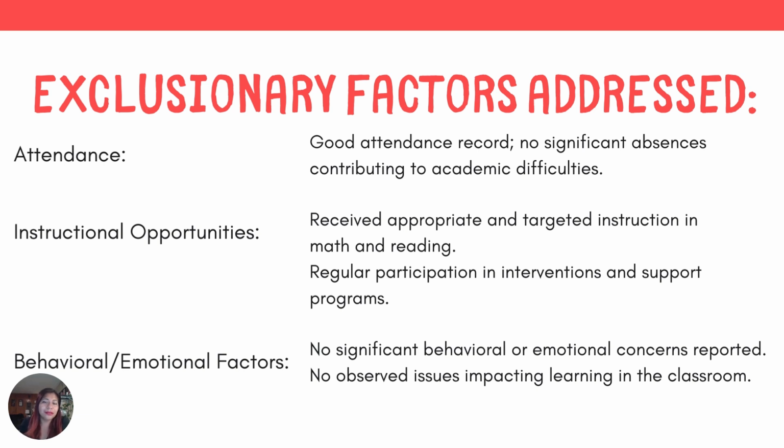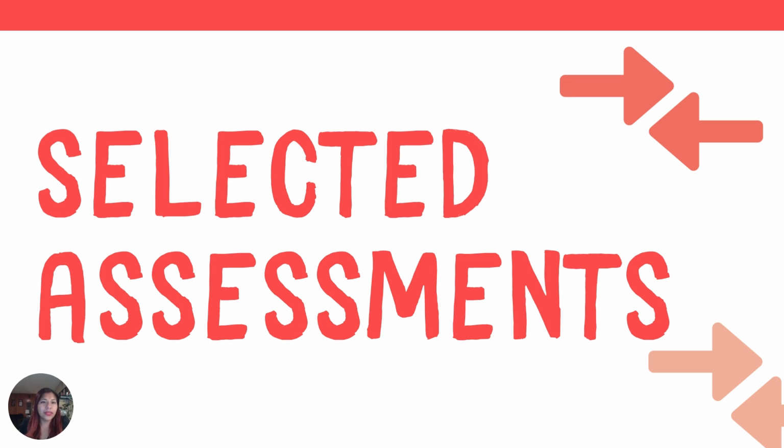Additionally, Campbell has a good attendance record, and her academic challenges are not due to missed instructional opportunities. She has received appropriate and targeted instruction in math and reading, regularly participating in interventions. Behavioral and emotional factors have also been considered, with no significant concerns reported by parents or teachers. With exclusionary factors ruled out, we can now focus on the assessments that will help us understand Campbell's learning profile.